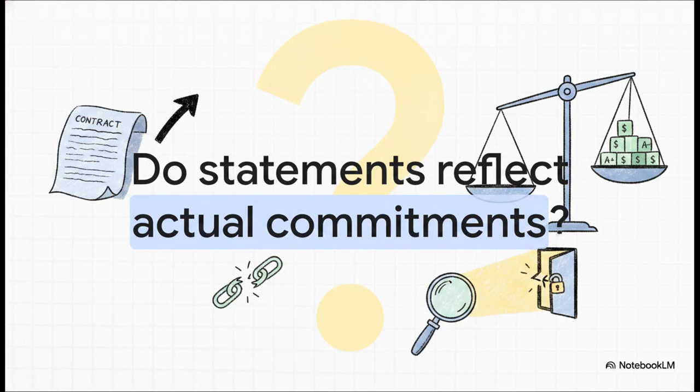Ultimately, IFRS 16 forced the corporate world to answer one really tough question honestly. Do your financial statements truly reflect your actual economic commitments? By bringing all these contracts right onto the balance sheet, stakeholders finally get a complete, transparent picture. So as you review your own leases and implement this framework, ask yourself, what other financial obligations might still be hiding in the shadows?